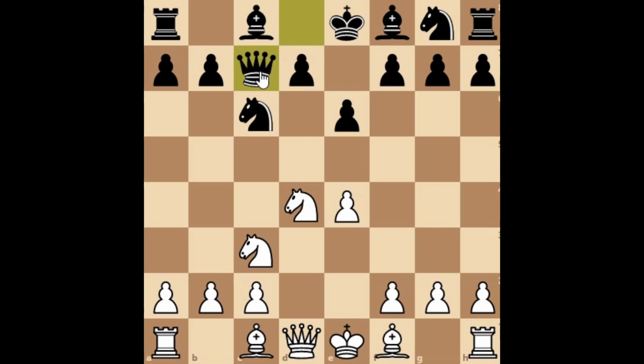Okay, let's start. In this position there are many ways to continue the game and many systems. I only want to show you very briefly why I don't like these variations and why I think my system is better. Okay, let's start. The first system goes with bishop to e3, and then you just play later on queen to d2, castle on the queen side very soon, and then just run with your pawns on the king side.